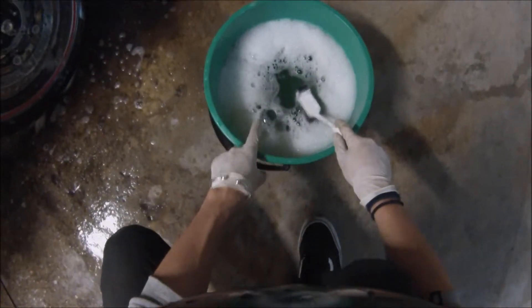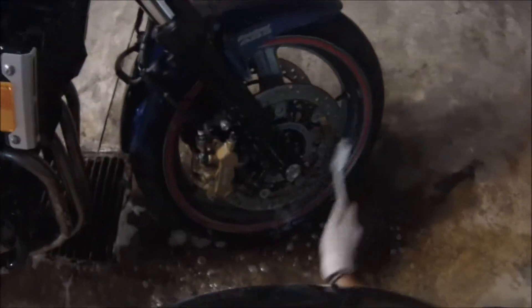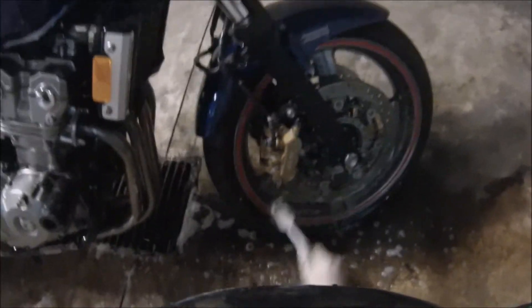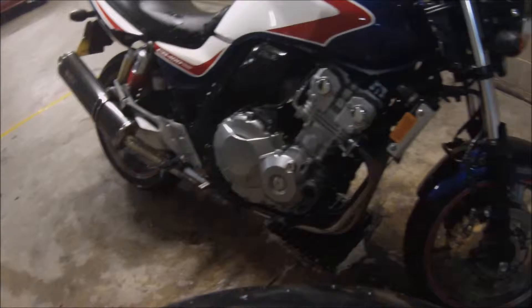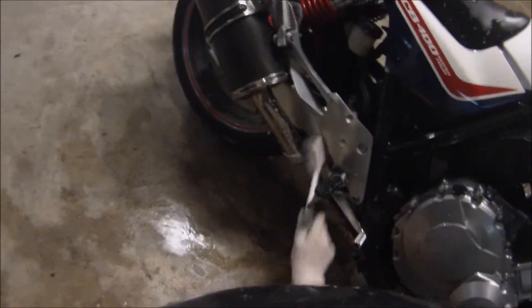This is a non-silicone-based wash. I don't use anything silicone-based for the whole wash, because if you get silicone on your tires or your brakes, you're screwed. And if I'm going to clean this thing once every week or two weeks, I want it to be quick and easy — one solution, a couple of tools to get the job done. I just want to make it really easy, cheap, and simple to remember.